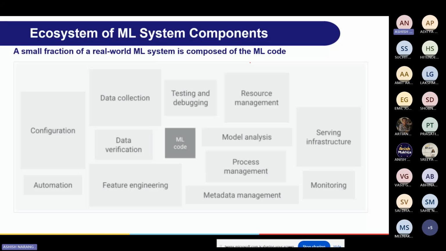Now, in real-world systems, what typically happens is, what is the center part which you are looking at? Machine learning code. Coding is a very small portion of this total system. The majority of the effort goes into the pre-processing part: collection, cleaning, validation. If I talk about deployment, the majority of things will go into infrastructure, monitoring, model retraining.